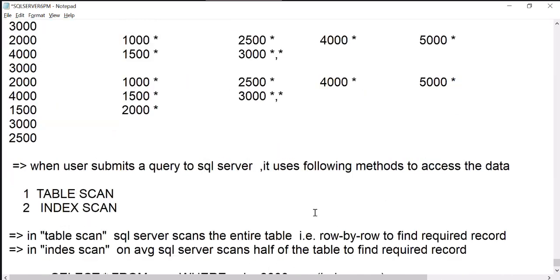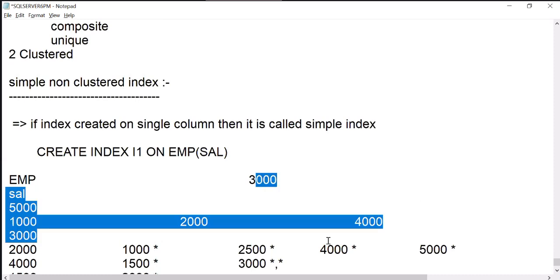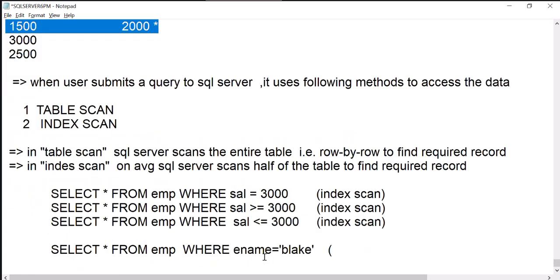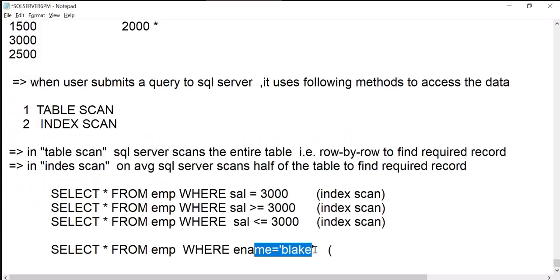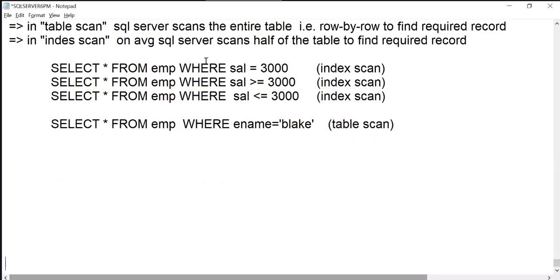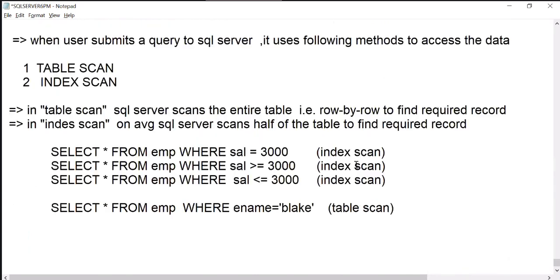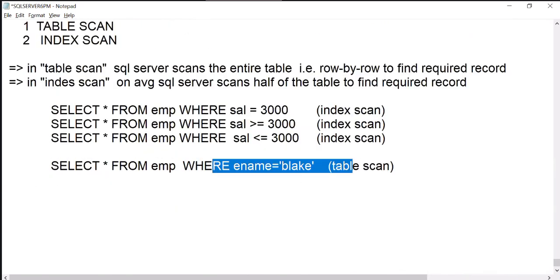For this query, how will it use the index? It cannot use this index. I'm asking about this index. Will it use that index? No. Then it will use a table scan. Why? Because the index was created on salary, and the where condition is based on ename. So it will not use the index.